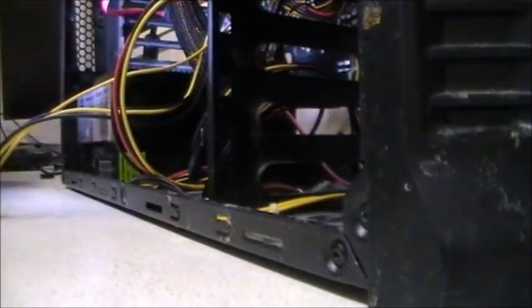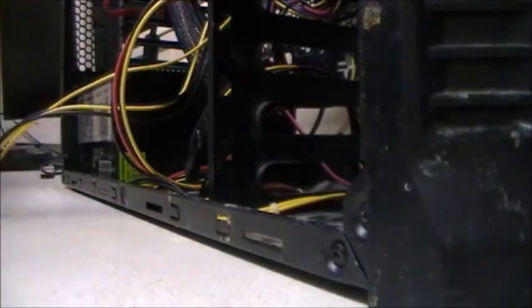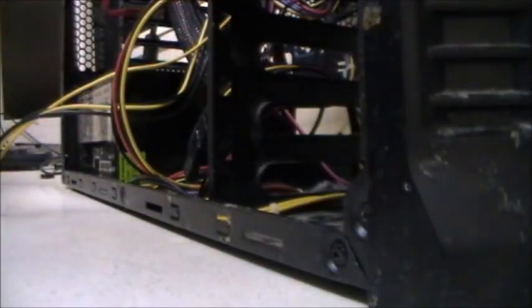Reset goes at the bottom — I'm going to do the bottom ones first, they're hardest to get to, especially if you put the top ones on first. That's the hard drive LED — I don't want that one, I just want the power switch. I'm going to leave the LEDs off just for the moment. Right, so I've got those plugged in. There we go.